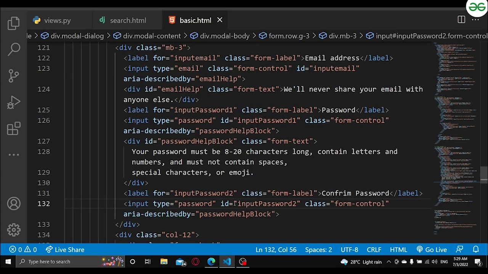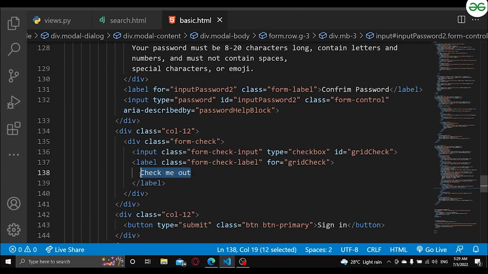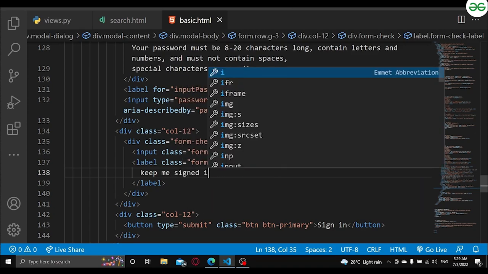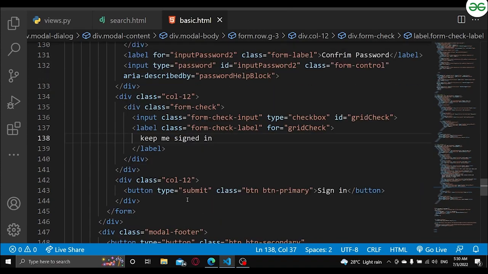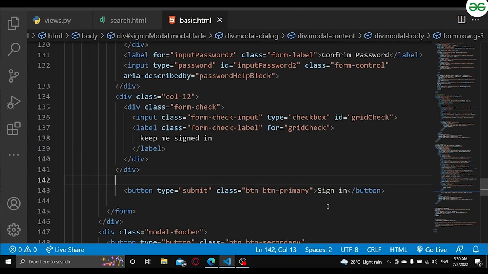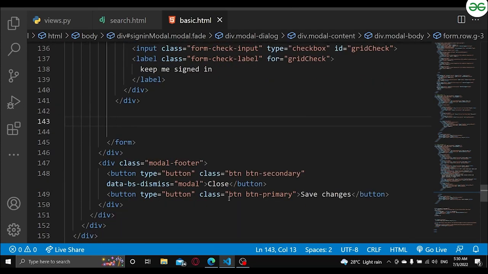Okay, let's remove this sign in button also from there. And this button from there, I'll just cut it here.